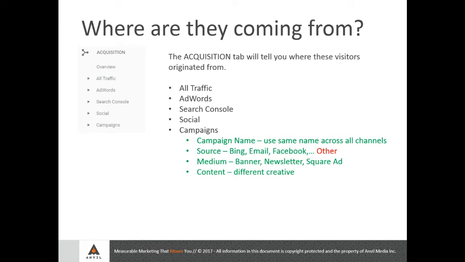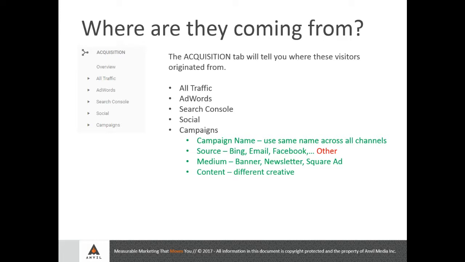If you're not utilizing campaign tracking, you're really leaving a lot of data out there that can help you understand how your marketing efforts are working and how they're interacting with different types of visitors and different types of landing pages, different content, etc. So there's 4 key elements to campaigns.